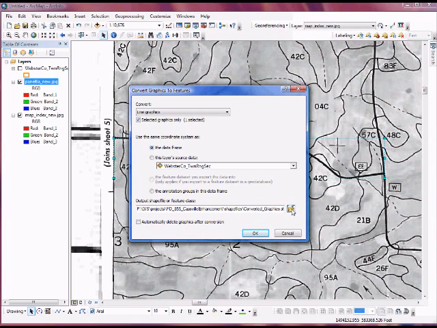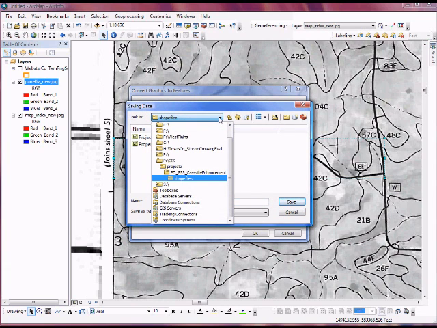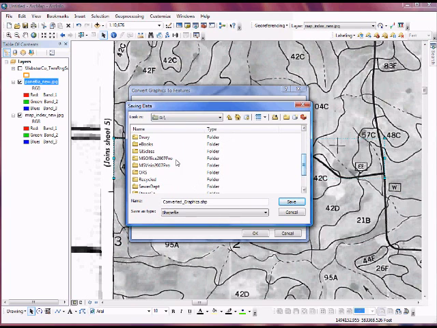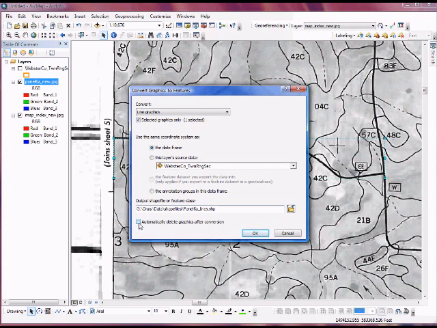This is where I'm going to navigate to where the new shapefile is going to be stored. So I'm going to click on that button, and I will go down to my Joshua 2 drive maybe, and so your path isn't going to be exactly like what's in this video. Go to Data, Shapefiles. You'll look for your own personal directory. Just put it someplace that you know where it's at and you can get to it. And then I'm going to call this maybe Panel 6A Lines. I'll say Save. And I want to check mark Automatically Delete Graphic After Conversion. Check that. Say OK.